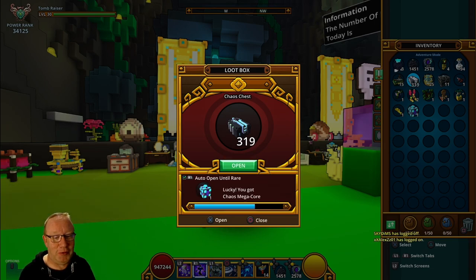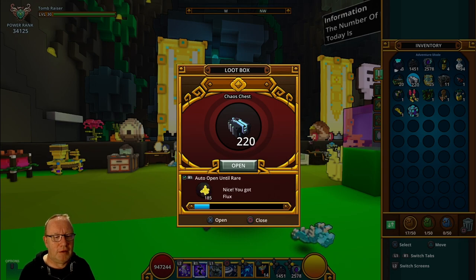Mind you, it is an opportunity to use some of these Chaos Chests up, I suppose. Come on. Oh no. Not a Chaos Megacore. We don't need that at all. 5 more chests. Some nice materials and flux. Oh no, not another Megacore. Is this going to be one of those ones that you can't drop from a Chaos Chest? Oh no, another Cami?